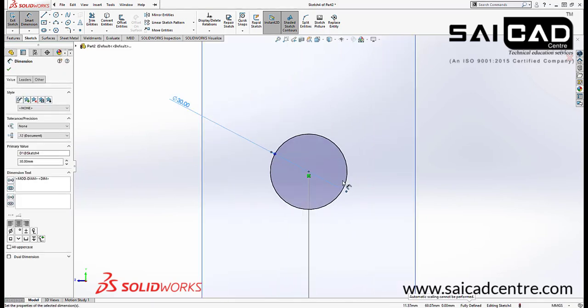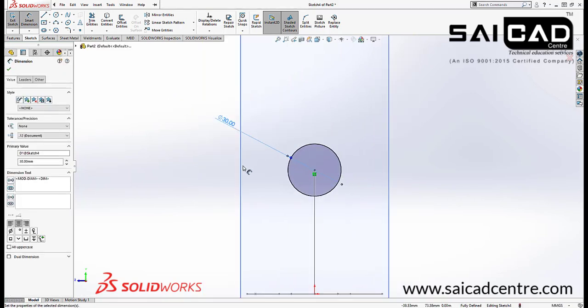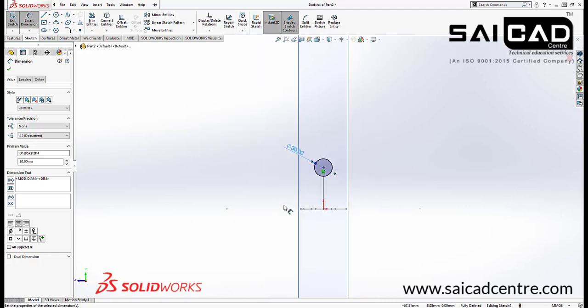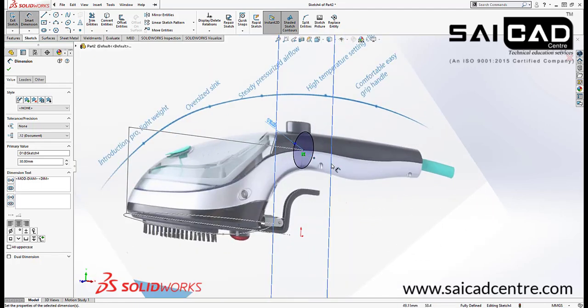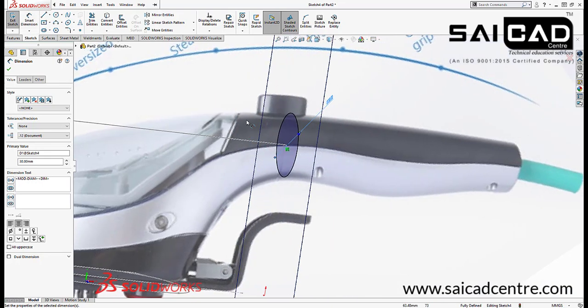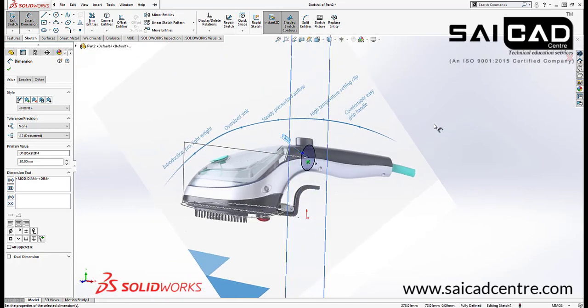But I don't want a circular shape, because if you see here in the object, the upper object is somewhat different in shape. It's somewhat rectangular but with some draft angles. So I will create some other arc type shape here.